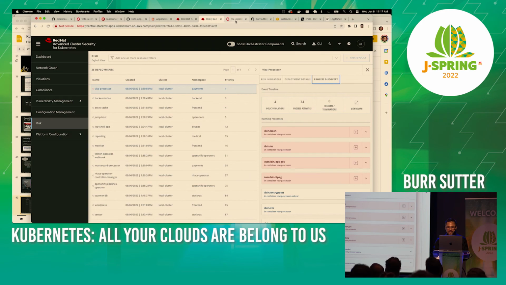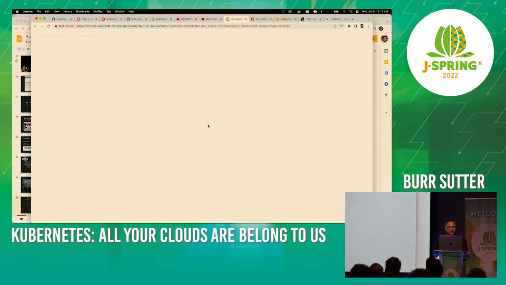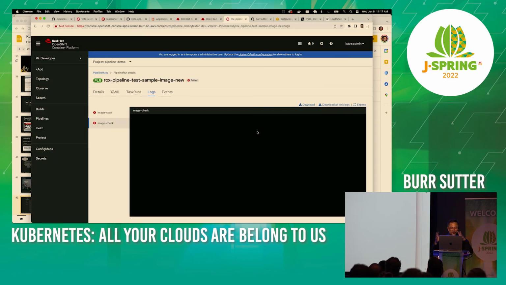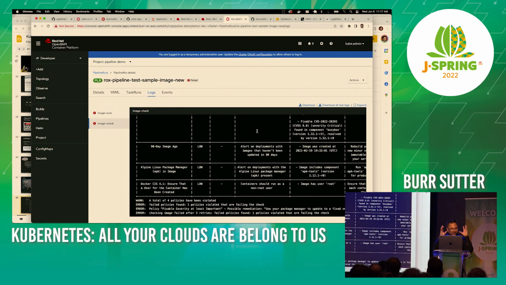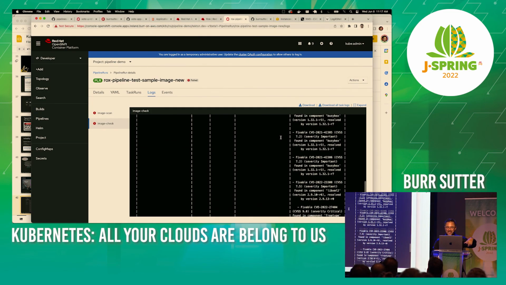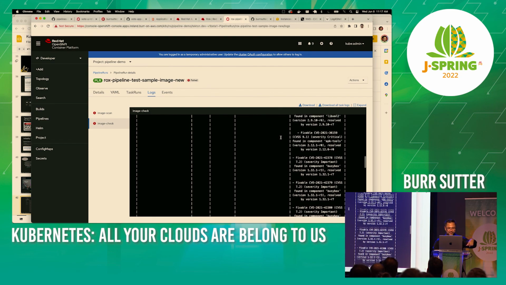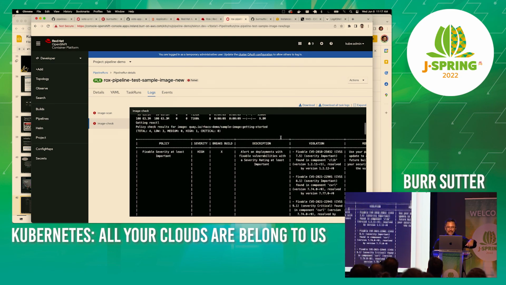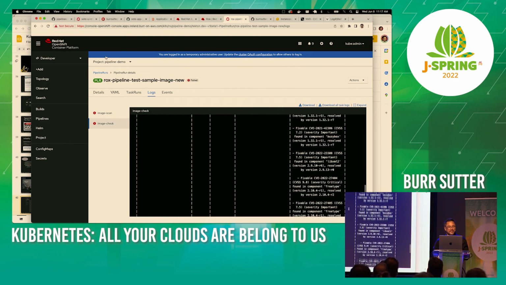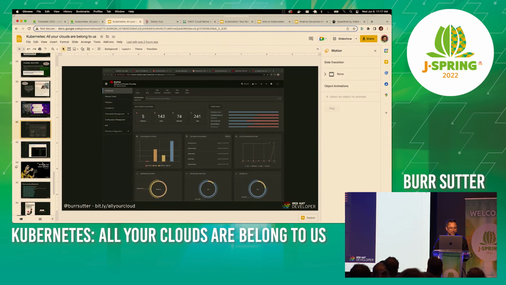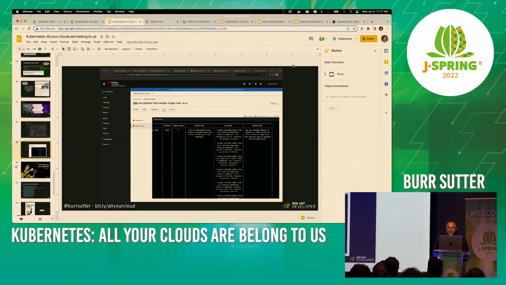And then the other thing it does, it allows you to actually introduce roxctl right into the pipeline itself. So if you've heard the phrase shift left, I want to do these checks during development, if you will. During the Tekton execution, you can see this is an example of one that actually found a ton of issues with just a build. All right, so that's another aspect of it. So we are officially out of time, but I kind of want to mention that as a new open source project that you should definitely check out.